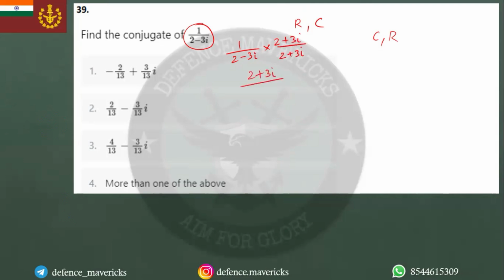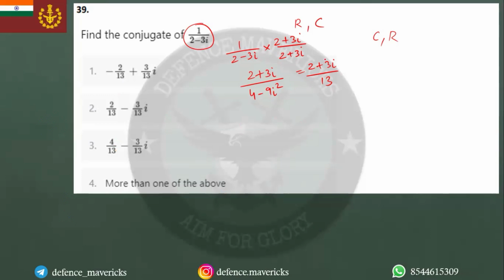and then you will simplify na, so it will become 2 plus 3i divided by, this will become a square minus b square। Okay, so answer will be 2 plus 3i divided by, now i square is minus 1, so 4 plus 9 is 13। ठीक है, so your answer is, कोई भी मैच नहीं कर रहा, how is this possible? Okay, did I solve anything wrong?